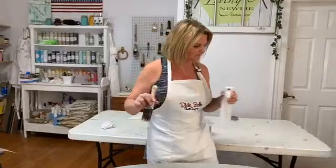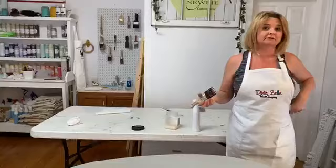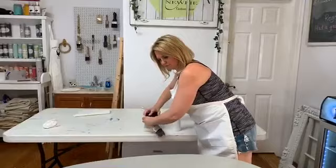It is a beautiful finish, but I feel like it does take a little bit of practice to get it right. Again, it's not a hard product, it's just one that you have to practice with. But it's my favorite top coat. Once it's on, it's beautiful, silky smooth, and super tough.